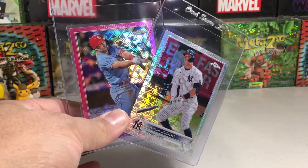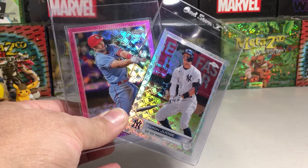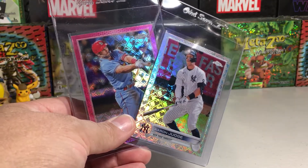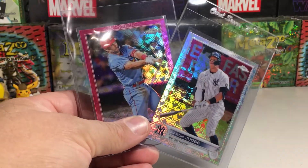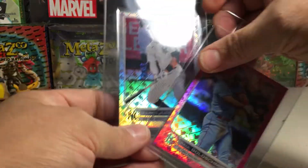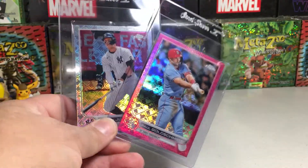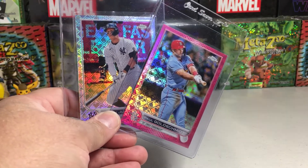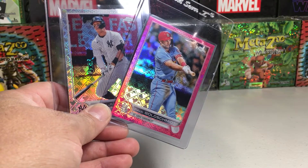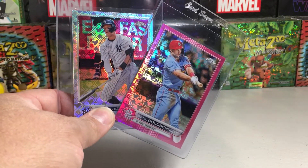They are actually doing something, kind of trying to help build goodwill, and it's called the MVP Buyback Program. Here's how it works. Starting now, all the way until the end of May, if you have any Aaron Judge or Paul Goldschmidt cards — Aaron Judge was the American League MVP and Goldschmidt was the National League MVP — if you have any of their 2022 Topps Chrome cards, you can take them to your local hobby shop and exchange them for in-store credit, which is pretty awesome.